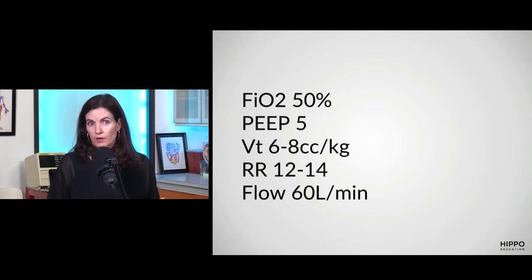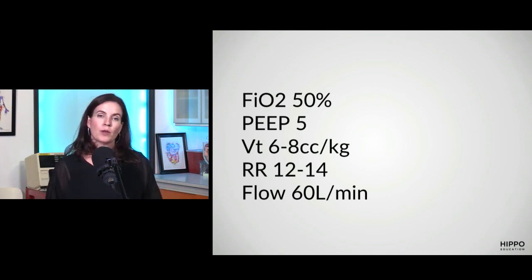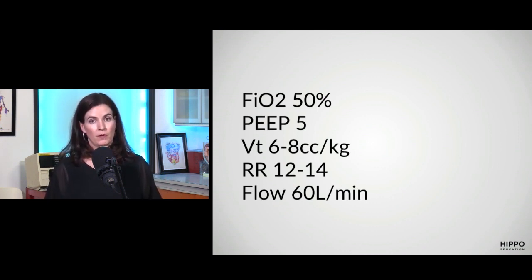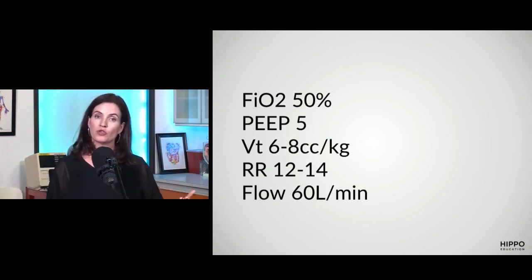Now at my place, we're a volume control type of place, so I'm typically setting a tidal volume. But if you are a pressure control type of place, that's okay too. We'll talk about that in a second. But for us, I'm setting a tidal volume of 6 to 8 cc's per kilo. This is on the low side. So this is lung protective ventilation, which has been shown in the literature to be safe for people because it avoids that consequence of overdistending the lungs and getting into barotrauma or pneumothoraces. I'll start with a respiratory rate around 12 to 14, and a flow of about 60 liters per minute is reasonable.